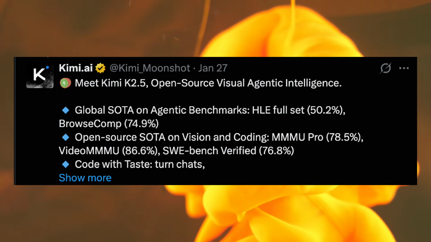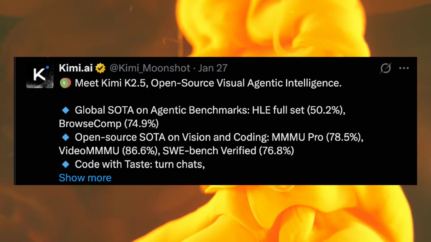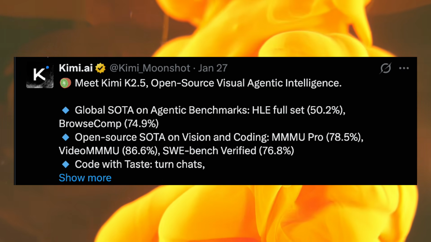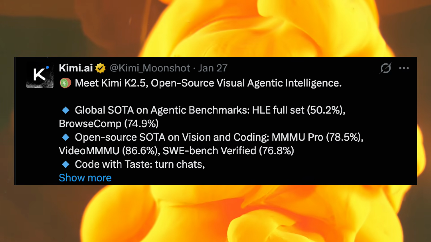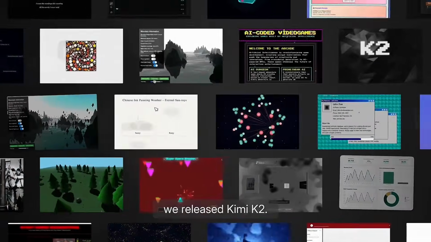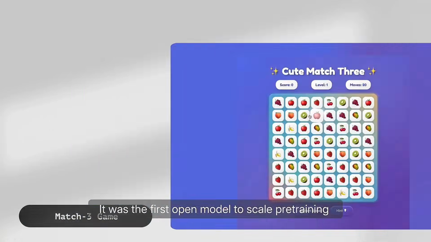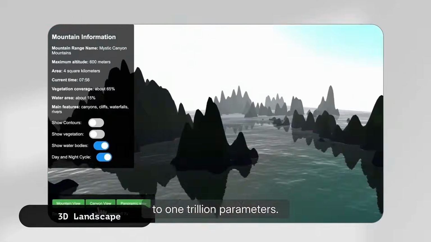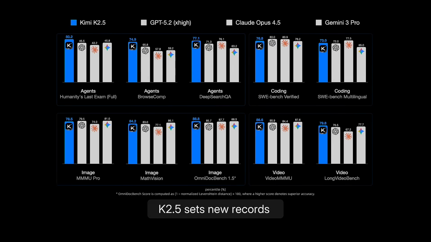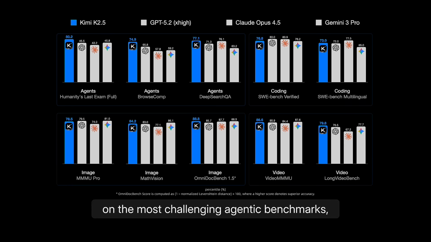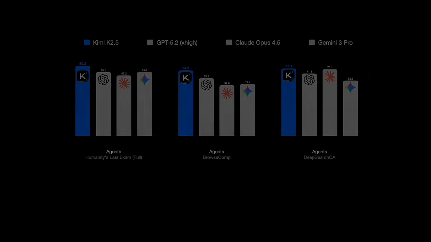Alright, so Moonshot AI released Kimi K2.5 a few days ago, and I have been testing it pretty heavily. This is an open source model with weights you can actually download and run by yourself, and it genuinely competes with many closed source models on many benchmarks. Let me explain what this model actually is.